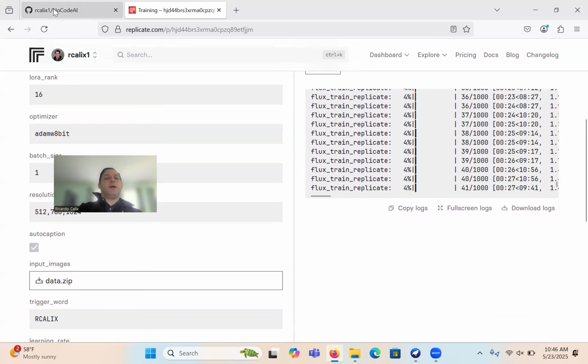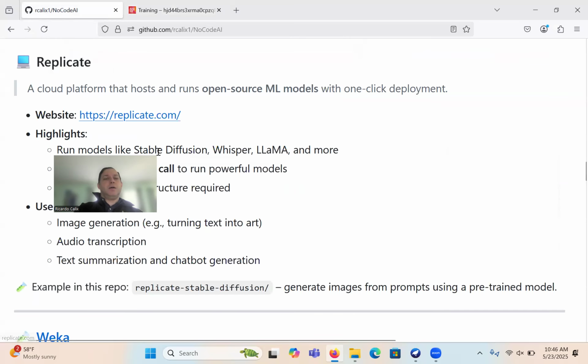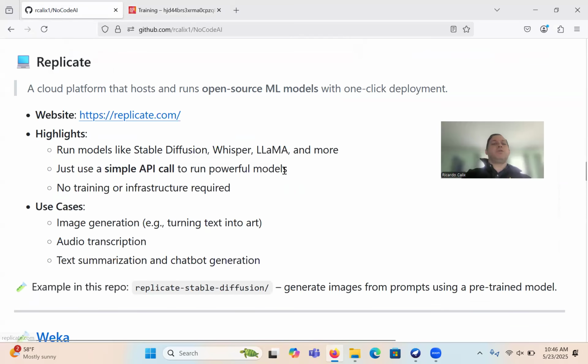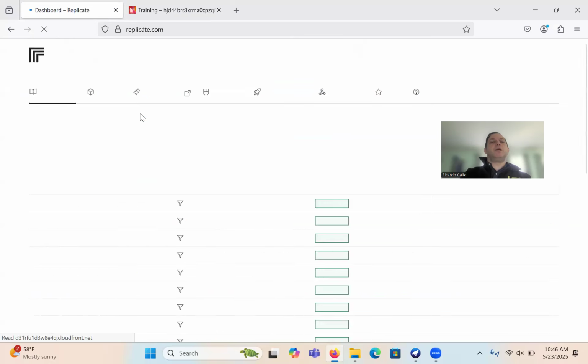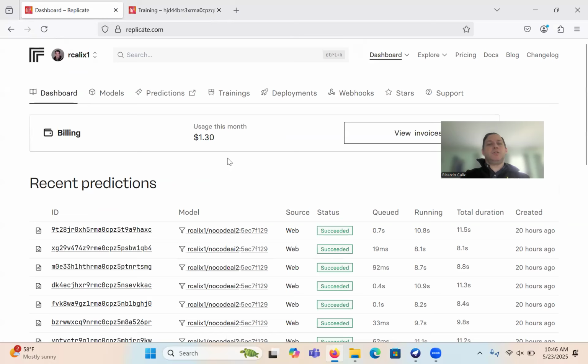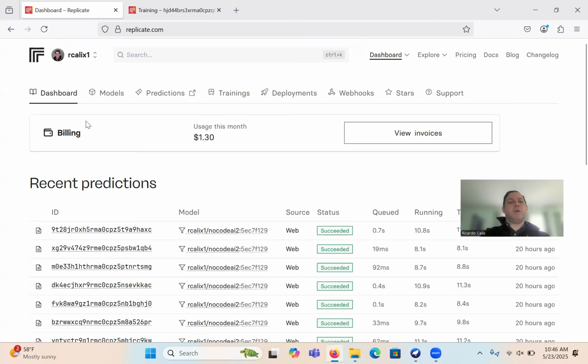So now we can go back. We'll just leave it to train for a while. This is the Replicate website, so we can click on it. It takes us to, you can see it hasn't billed me yet. I'm still at 130. These are some of the models that I've done in the past. But essentially, it's a nice repo. It's like GitHub. It uses tokens and everything, but you host your models here.